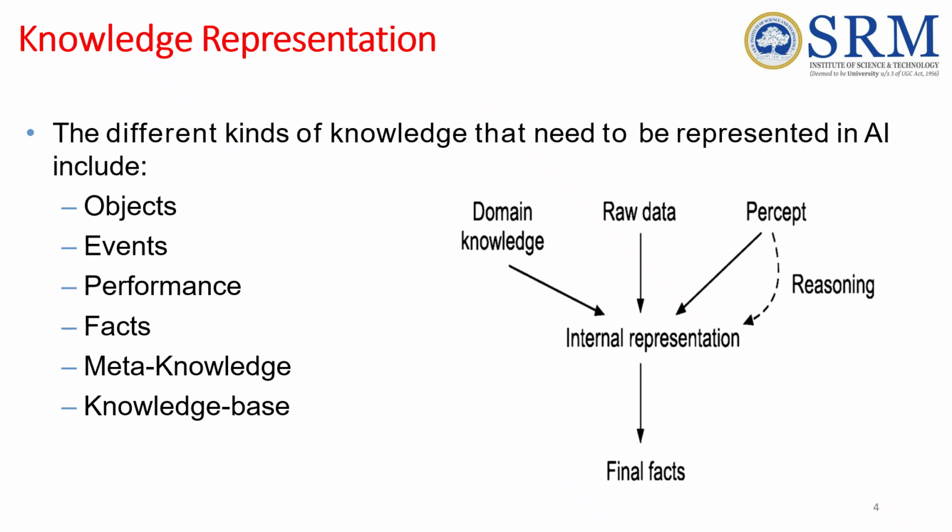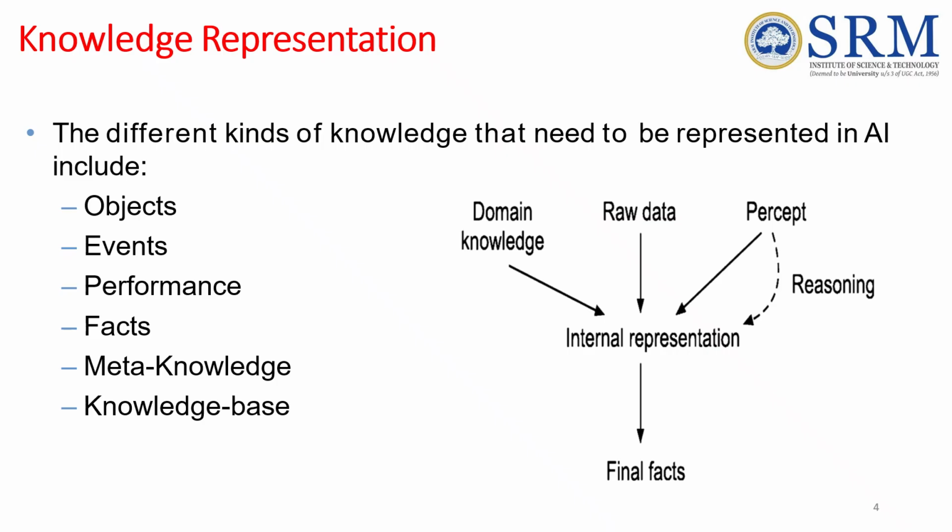Event knowledge is knowledge about actions, occurrences, or changes over time. A customer places an order is a good example. A real-time example is a traffic light changing from red to green. Here the artificial intelligence understands sequences and predicts outcomes. Performance knowledge, also called procedural knowledge, is knowledge about how to perform a task or procedure. Steps to solve a mathematical problem are a good example, and the procedure for diagnosing a disease is another.